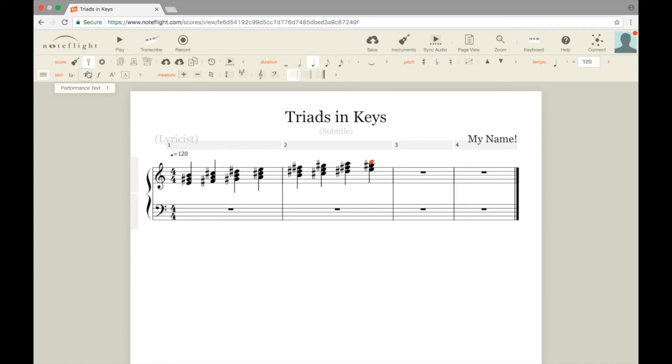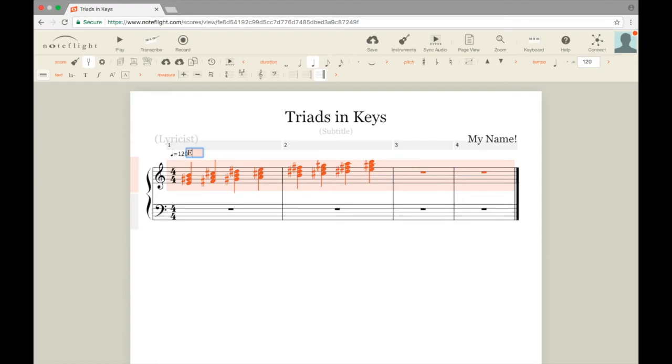So I'm going to click this T right here, and really, whatever the last note that was highlighted is going to want to be where I put my text. But I'm going to come over here and just click go text right there, and it's back here.